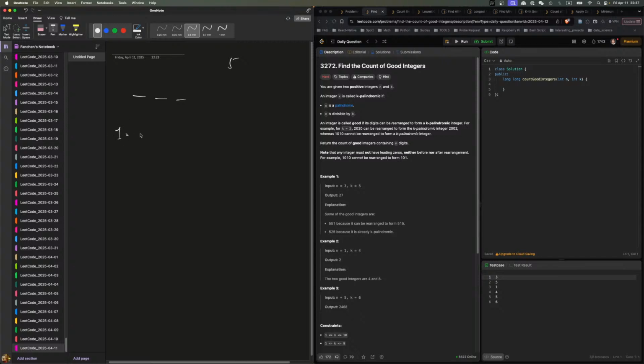So 1 is all. 2 is 2, 4, 6, 8. 3 is all. 5 essentially is just 5.